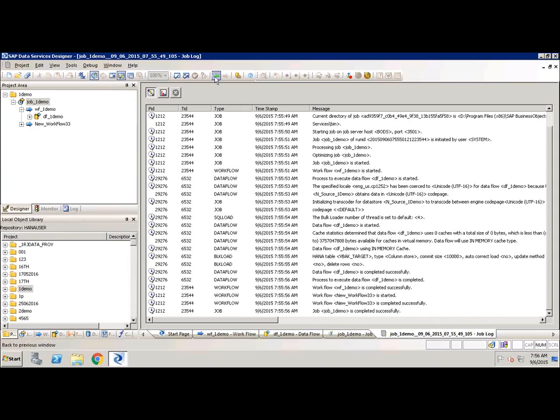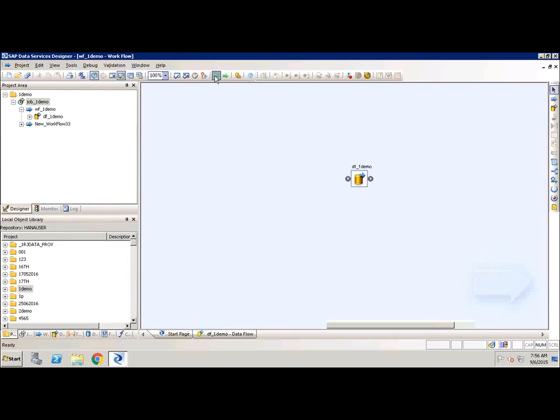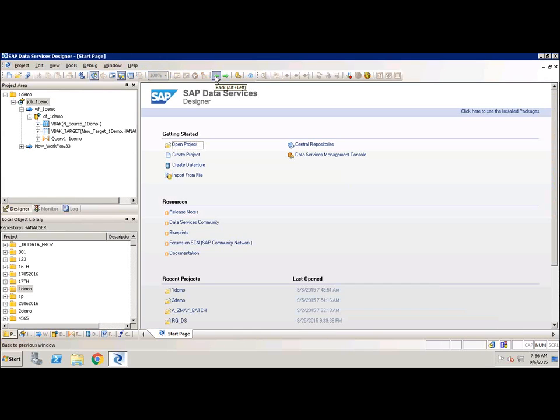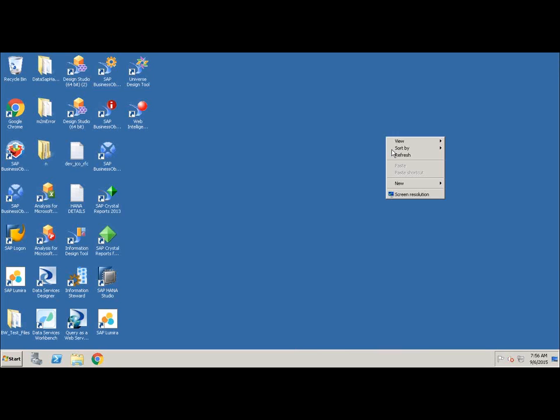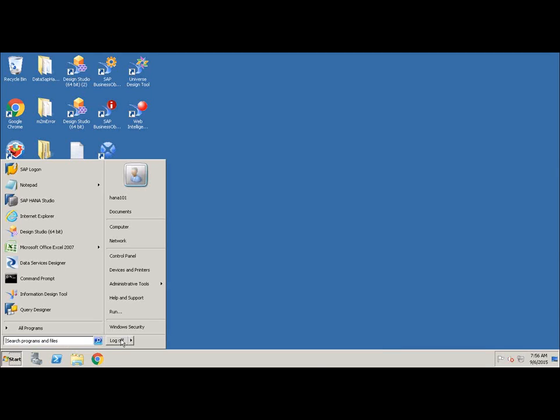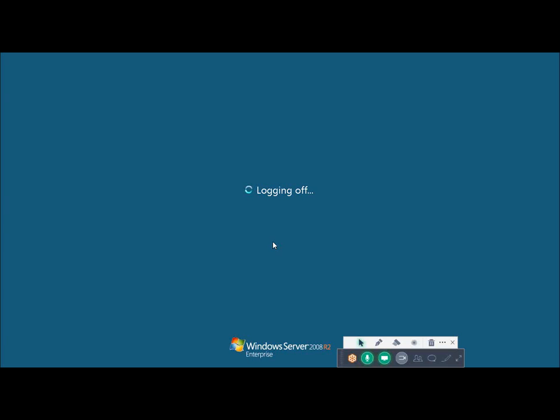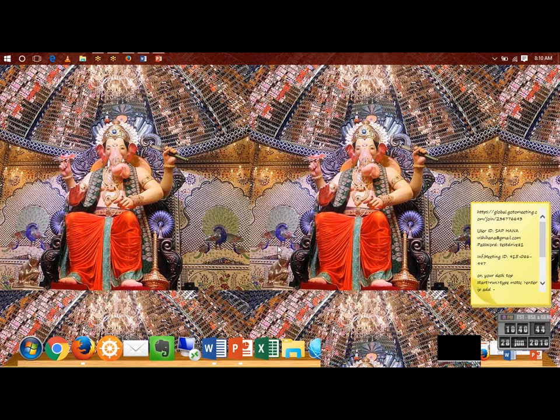Well, the point is, you just did designing, you just did execution planning, and you just did your monitoring. Those are all three aspects of ETL. You did it in a single environment with a single click. That makes the tool simple and easy to operate. So these are a few things about Data Services which made it more popular in the market, apart from being a part of the SAP family. Apart from that, it has well-supported integration with SAP HANA, BW, and other applications related to the SAP group.